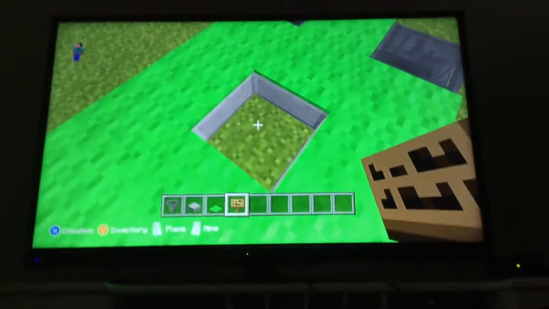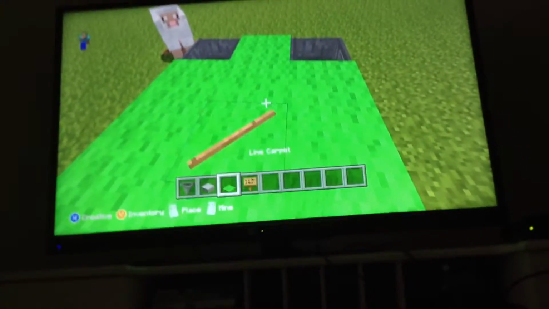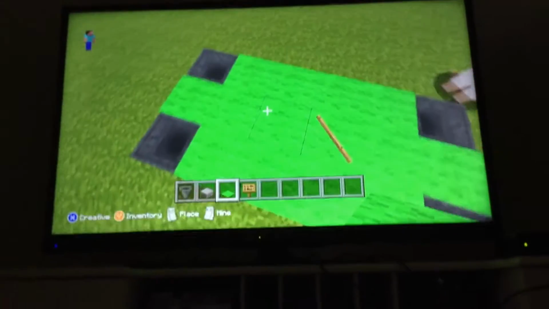So what I want to do is put this here. Then you want to crouch down and put it right there like that. And then you're going to do it in another place.